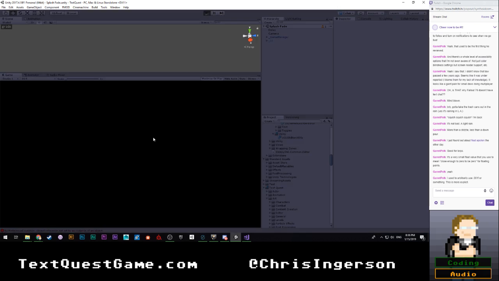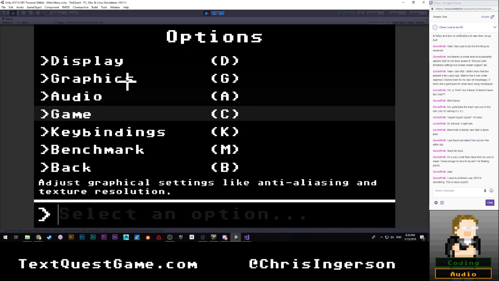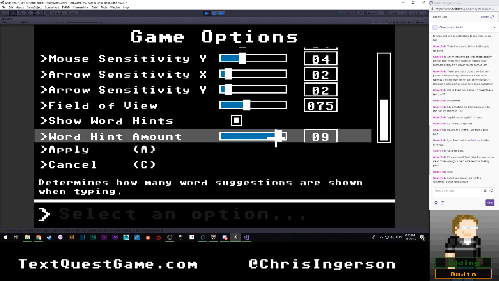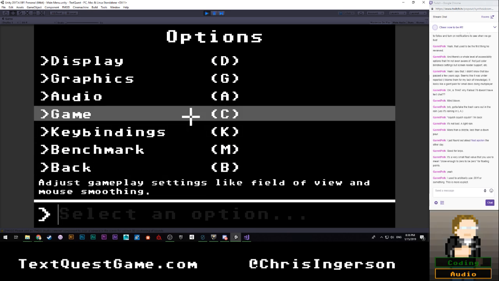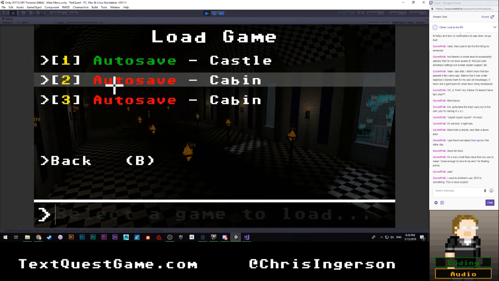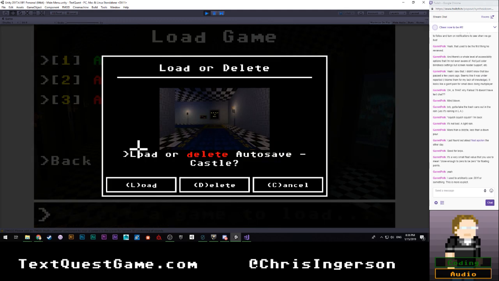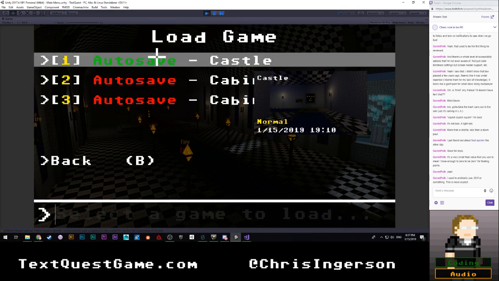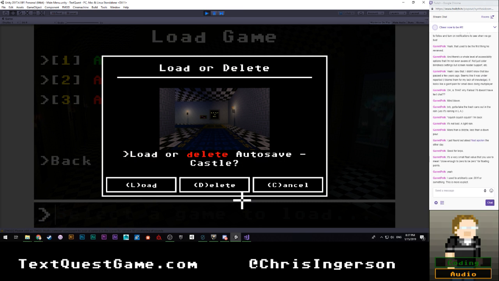Hit save. So the next big thing is going to be our load game menu, not new game, sorry. That's going to be a mostly modal work, I think. I guess we'll probably have a button script on the actual buttons. Let's go ahead and do this. I'm going to say start, options, game. Working pretty well. If we go to load, you can see that we have these three save files, and if I click on one, it pulls this up, and we can say load, delete, or cancel. We need to play sound whenever I click on one, and it's awkward because I also need to play sound whenever I do that. So this is going to be fun.